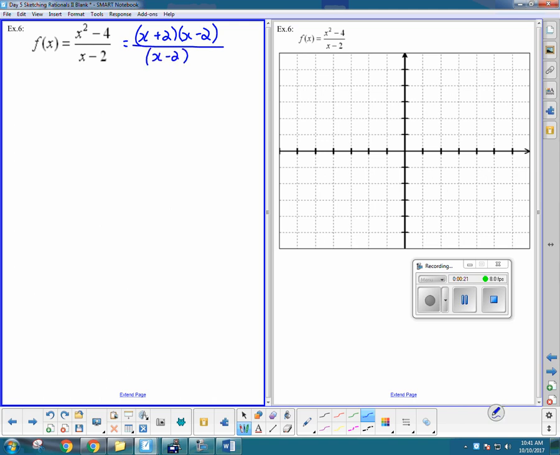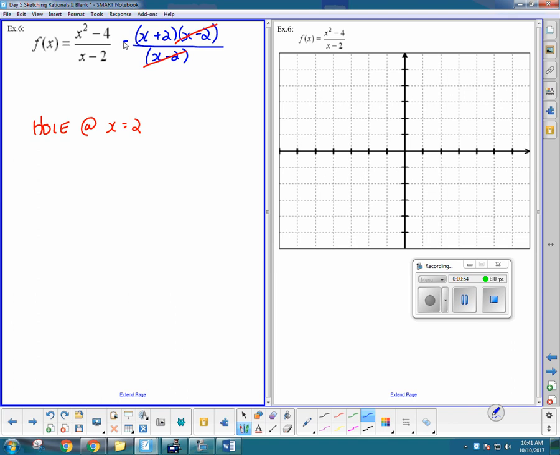And hopefully you'll now see why I chose this as my last example, because I have x minus 2 as a factor on the top polynomial and the bottom polynomial. Because of that, I know that these are going to cancel, and I'm going to get a hole at the root of this. So the root of that is at x equals 2. The problem is going to happen when I put 2 into that equation. So there's going to be a hole at 2.